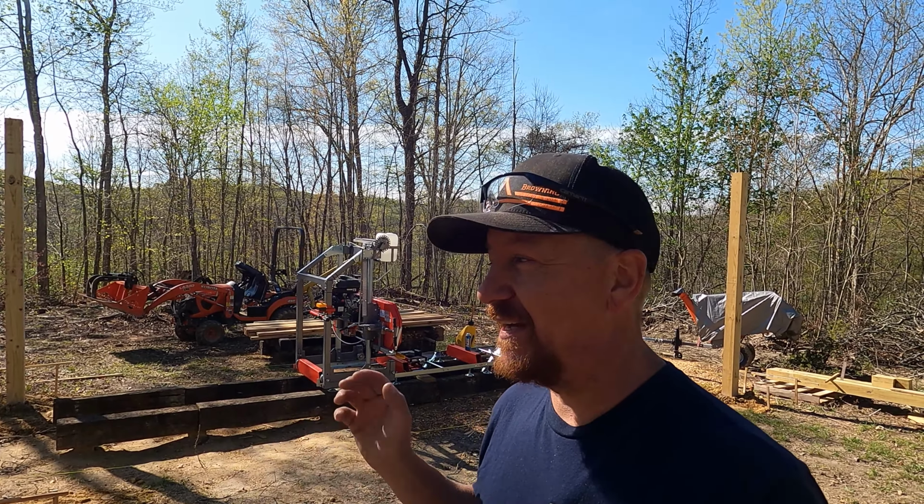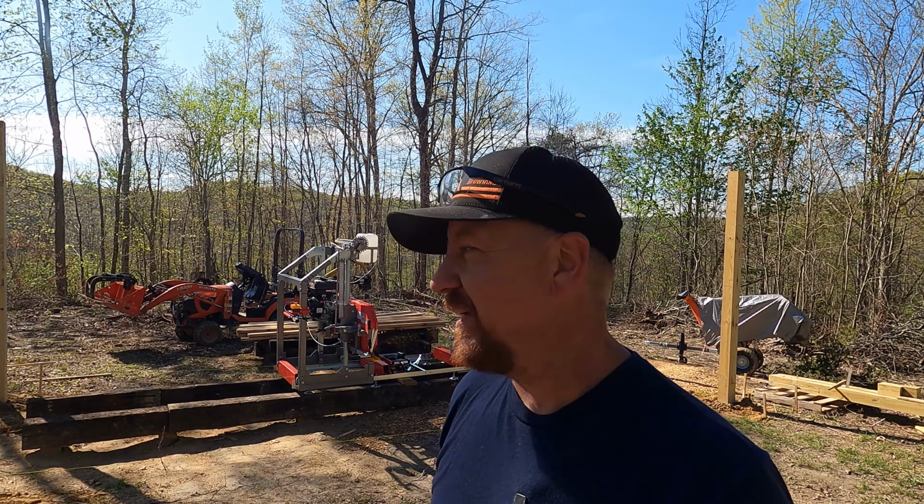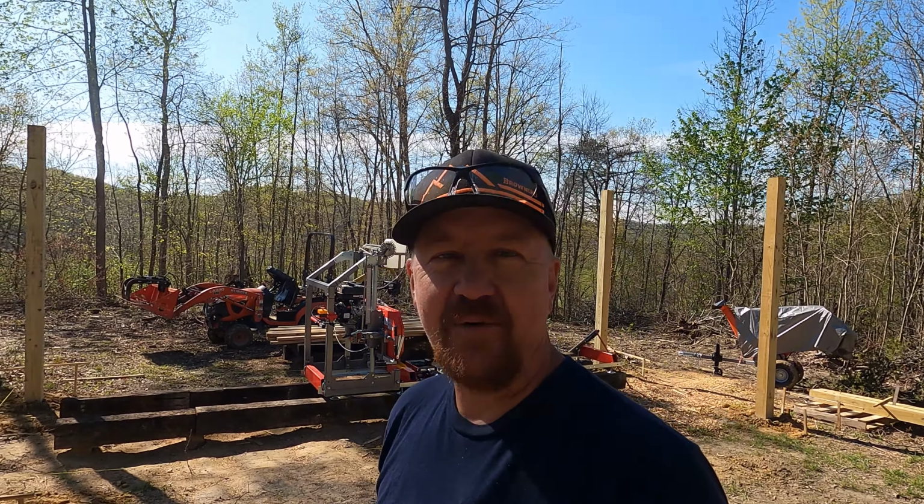Now, most of the time, people build their sawmill sheds with lumber that they mill with their own sawmill, and we are going to finish it out with that. But I am in a rush to get this thing under roof so that it's protected from the weather. I don't like it getting rained on. I put a tarp over the motor for right now, but I really want to get it under roof. So I have purchased the basic framing lumber, the headers and the things that I need just to get it under roof, and then I'll finish it out with lumber that we mill. So that's kind of the way we're going to tackle this project.